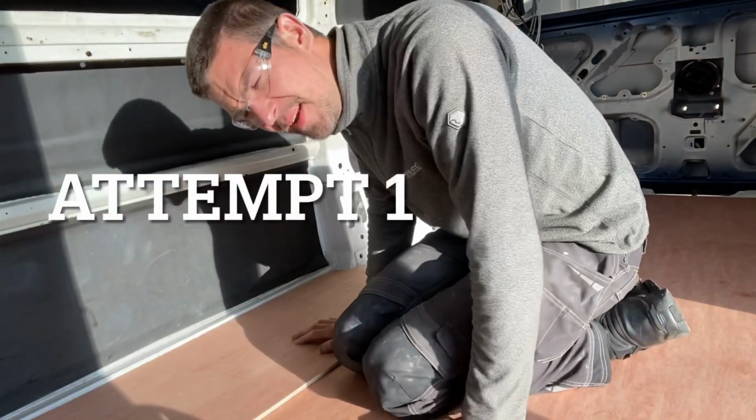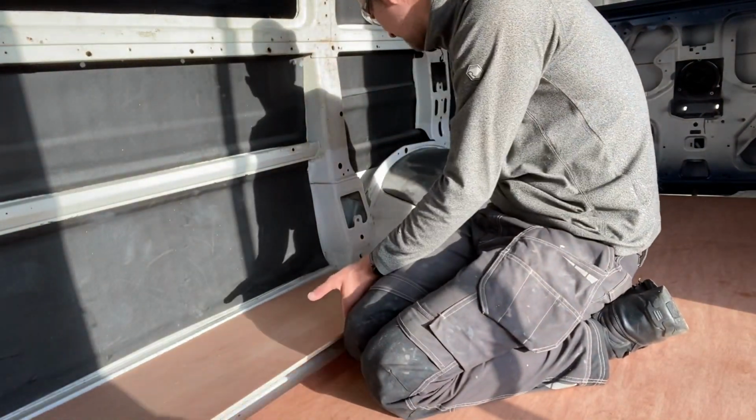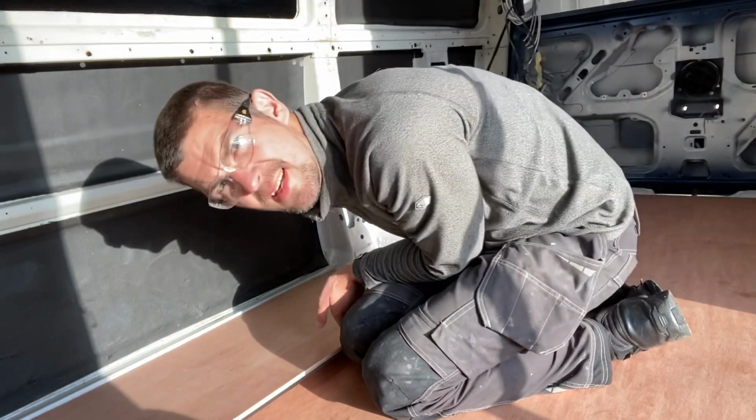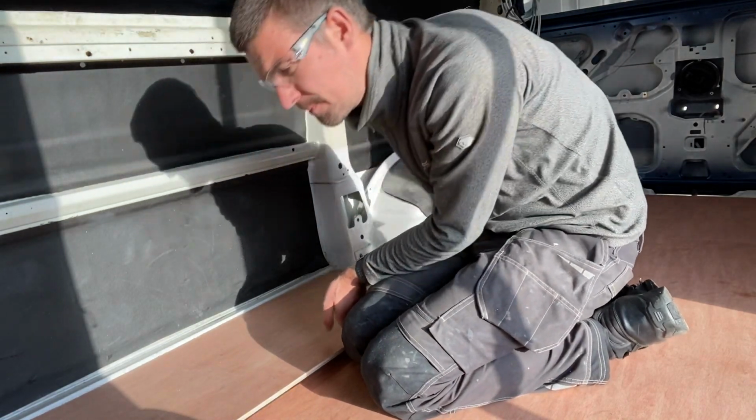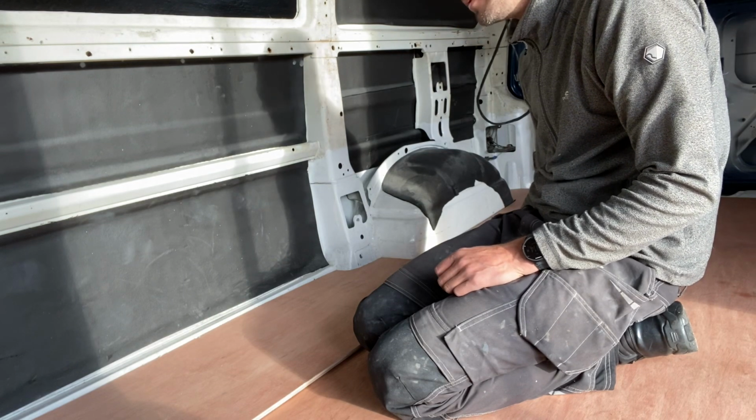This idiot only went and lined up the wrong side of the masking tape. So it's all the width of masking tape too wide. At least it's not too short. Mark it all up, do it all again.